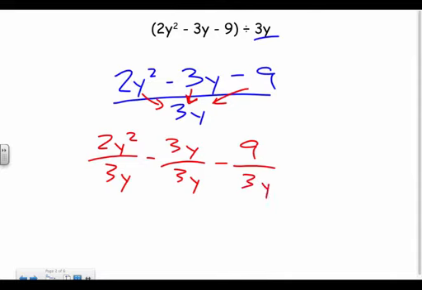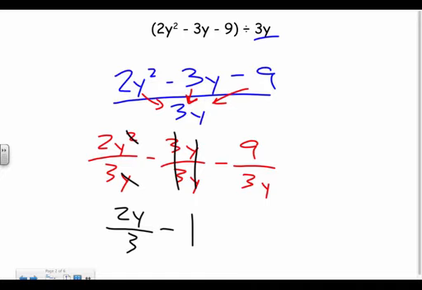And then we go through and simplify each one. Well, the 2 and the 3 don't cancel at all. Y squared over the y, 1 y cancels, so that's gone and this is gone. So really I have 2y over 3 minus, well, they both cancel. The y's cancel, the 3's cancel, so what's left? It's not 0, it's not gone. Anything divided by itself is just 1. So 3y divided by 3y is just 1. And then over here, 9 divided by 3 is 3, but the y is still on bottom here, right?